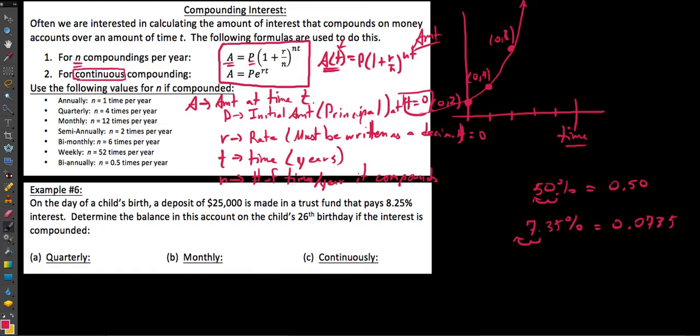But the neat thing here is I can tell you how much of this principal amount you would have at a given time if you told me some things like, what did you start with? What kind of rate do you have? How long are you going to do this for? And how many times a year should I expect this to compound?